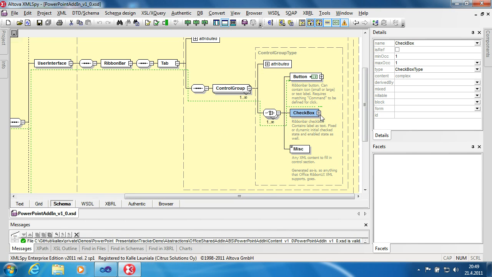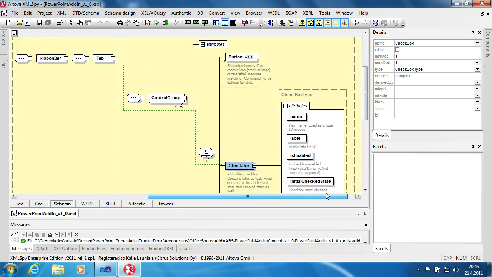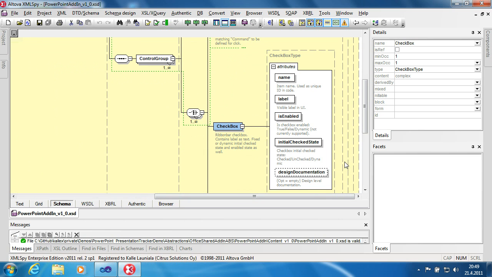supporting the button control. A checkbox is a bit different in nature as a control. It usually has no specific action, but rather an event firing when it's checked, and also based on its initial state we recognize an architectural state handler requirement for managing the checkbox when the add-in is loaded.